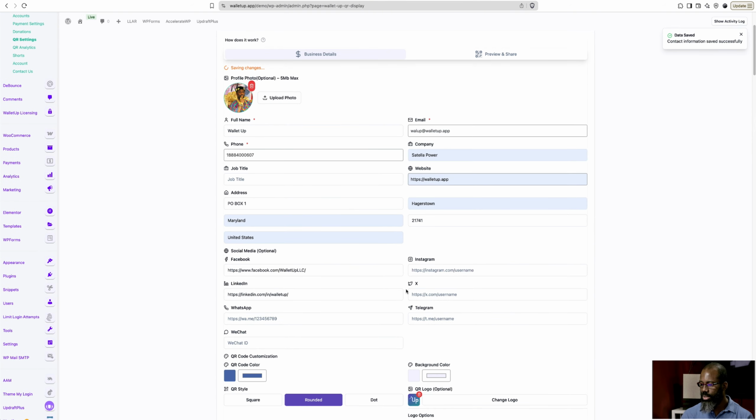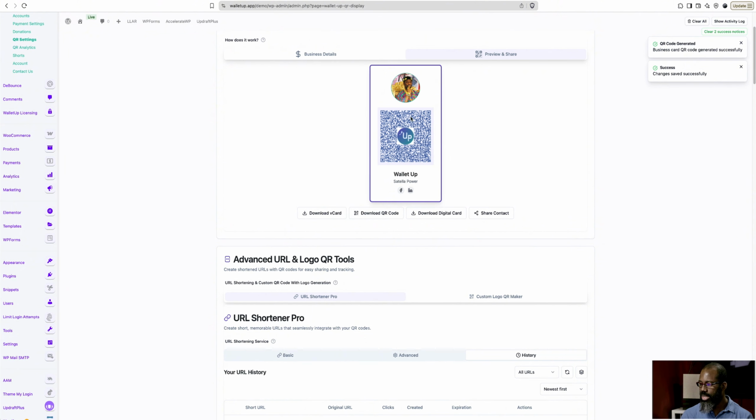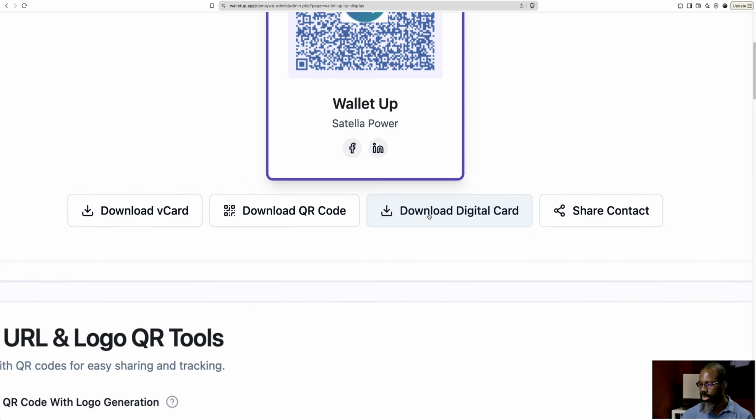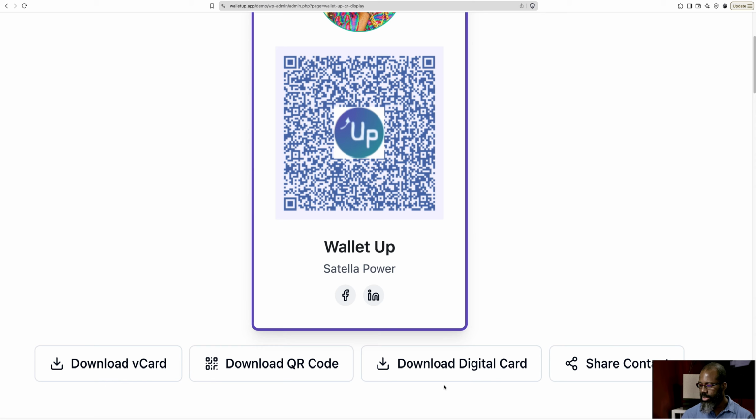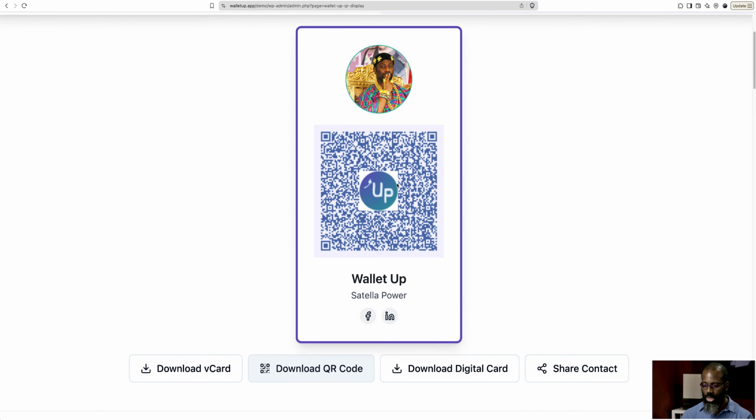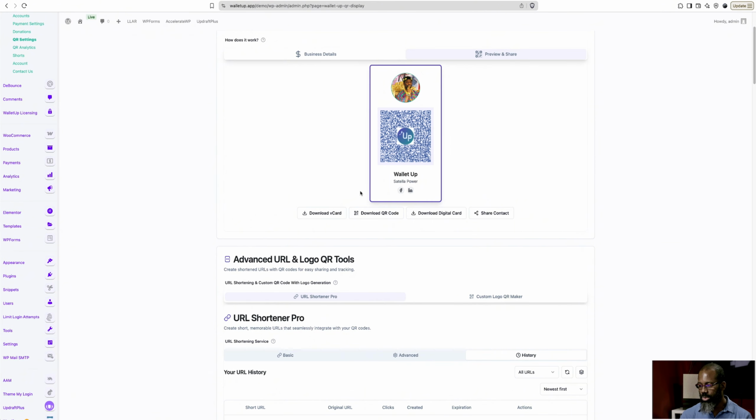So once it's filled, it generates the business card. You can share your business card right here. You can either download the digital business card, or you can simply download the QR code itself, or download the vCard, and when somebody scans, they will directly have all your info at once, which is a very great tool when you go to places where people will not necessarily keep your business card, because there are a lot of business cards. Here the person has your info directly in the phone, and you can set it up as much as you need without having to pay any additional cost.